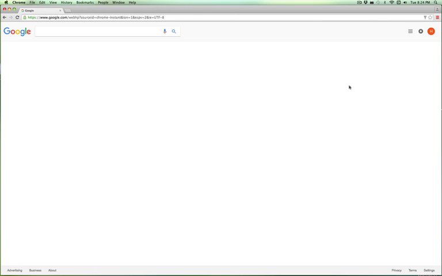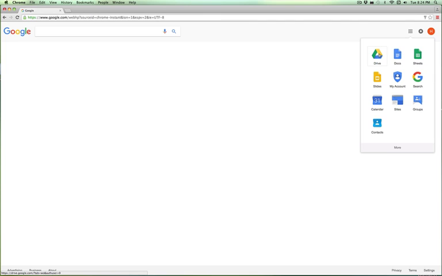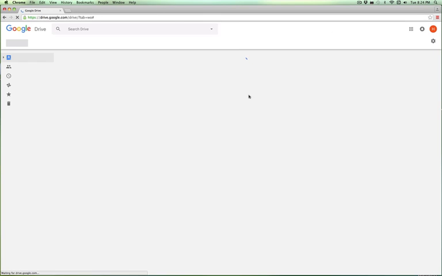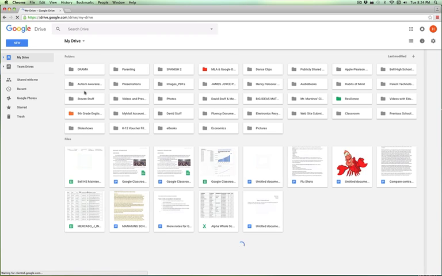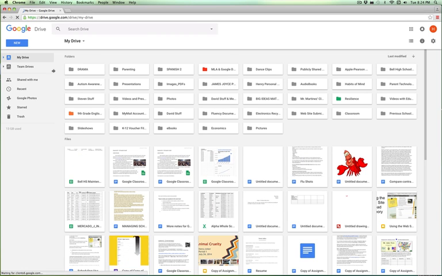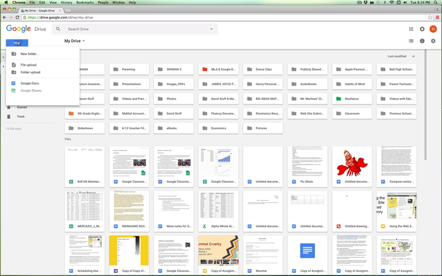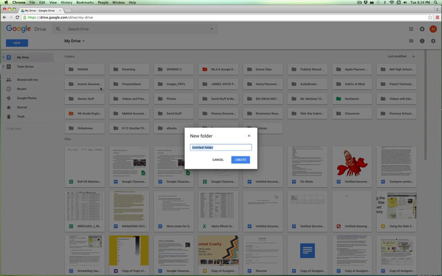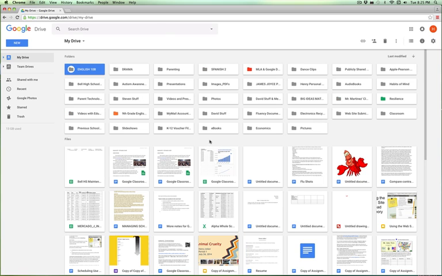Once I've signed in, I can see an initial in the corner with my H, and then I can click on my Applications tiles and click Drive. All of my items appear, folders on top. I can now go to New, and I can choose New Folder. I can name my folder according to the class or area where I want to save it, and click Create.